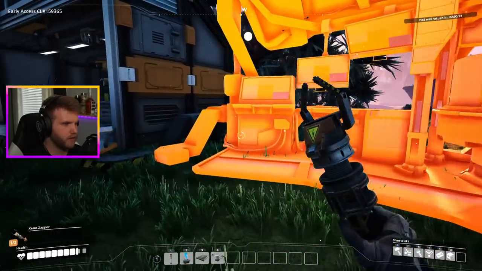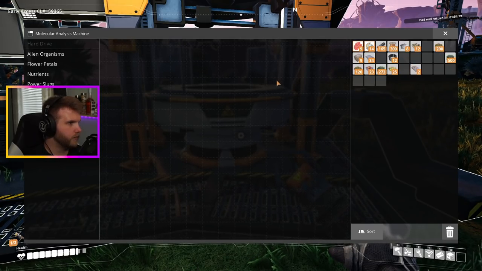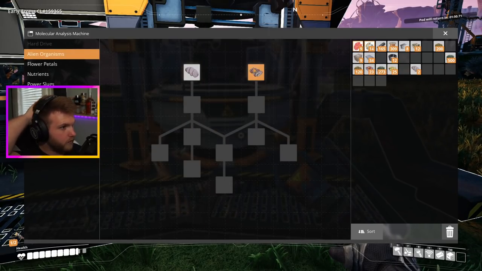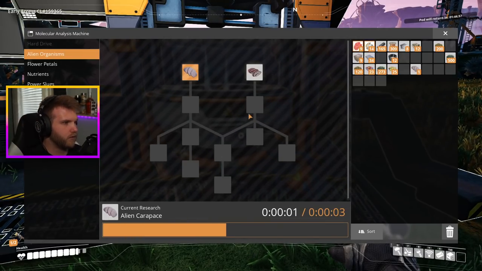Let's put that next to this other workstation. So now I can start throwing stuff in here. Does that count as something? I don't know what I just did. Alien organisms research. Oh, what? Start research. Takes 3 seconds. Okay.